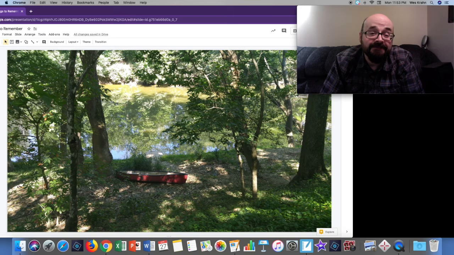Lots of frogs, lots of mosquitoes, and lots of flies. There's some deer in this area as well, lots of rabbits, a lot of rodents inside the ground, a lot of fish in the water, and there's lots of trees to see right here. There's a little bit of a forest growing in the background there as well.